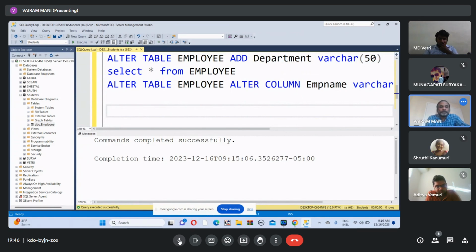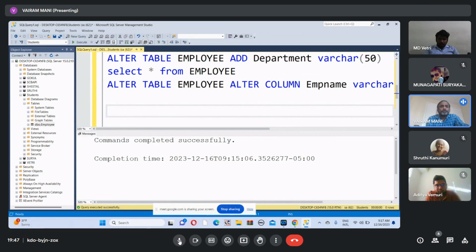Delete table means you are going to delete the records. Drop table means you are entirely dropping the table, it just disappears from the place. In delete, the table records will be deleted but the table will exist. But in drop table, the entire table will be gone. That is the difference between drop table and delete table. Maybe there are interview questions. They may ask what is the difference between drop table and delete table.